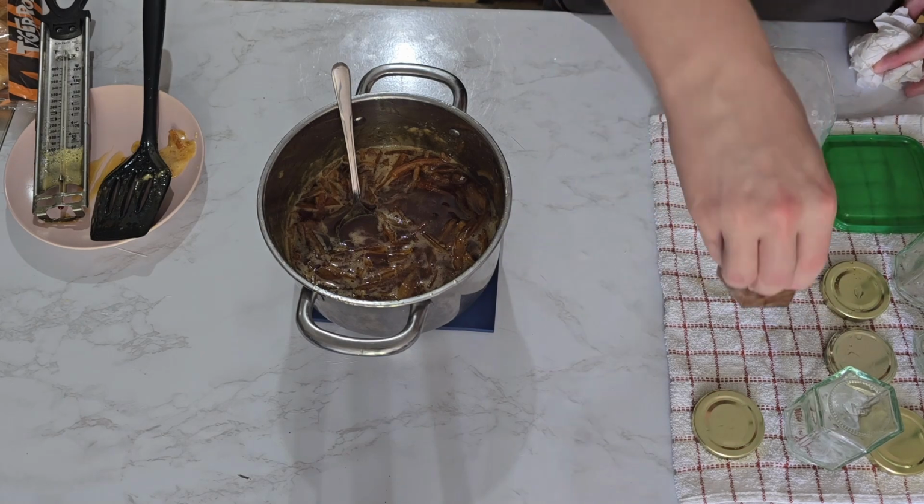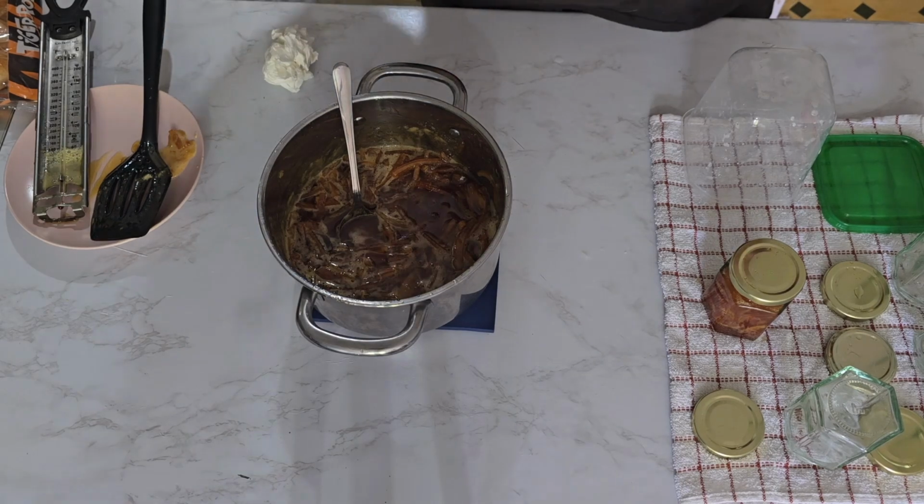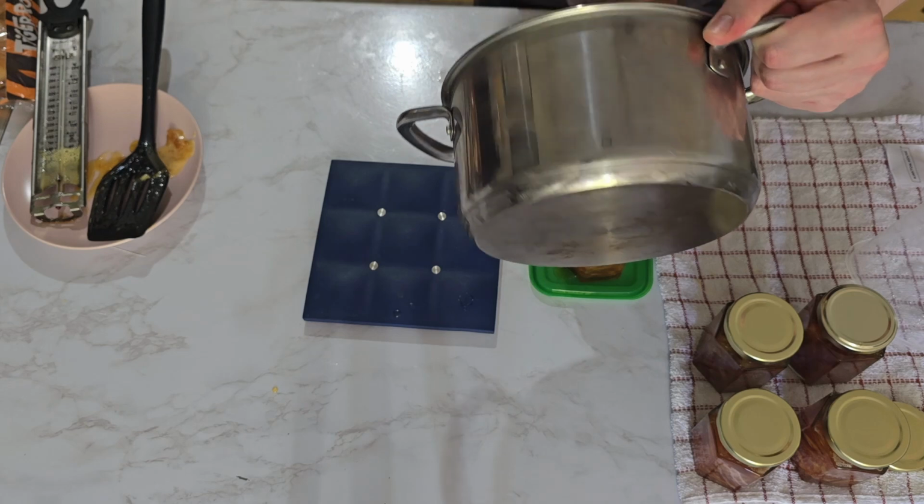Now this time around you can see how much it is reduced by reboiling, as I didn't have an overflow tub, and I only just managed to fill my last jar.